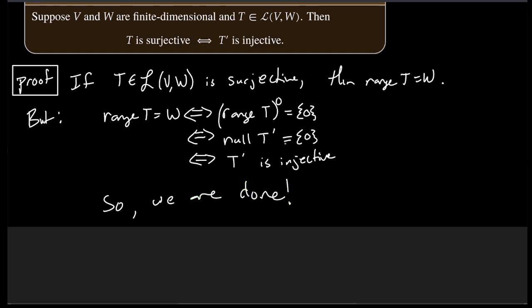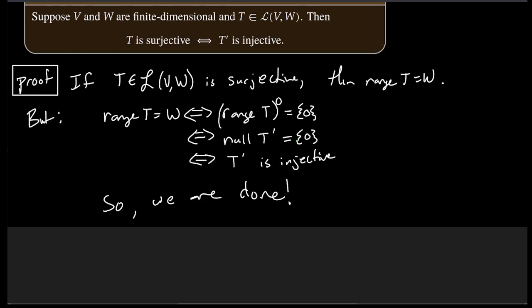Nice. All right. All we had to do is we had to say, hey, look, the range is the whole space. Well, that means that the only thing that's going to vanish on all of the range is the linear functional that vanishes on every part of the whole space. It is precisely the zero map. So the annihilator is just the zero map. But we now know what the annihilator of the range is. It is the null space of the dual. It's the first thing we proved on this page here. And this means that the null space of T's dual is trivial, which is a fancy way of saying that T's dual is injective. Not so bad.